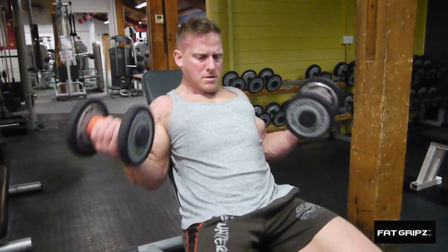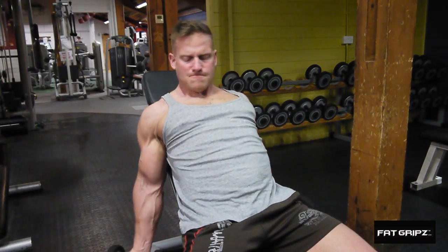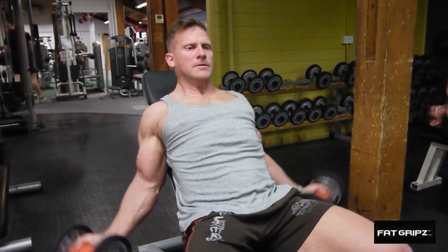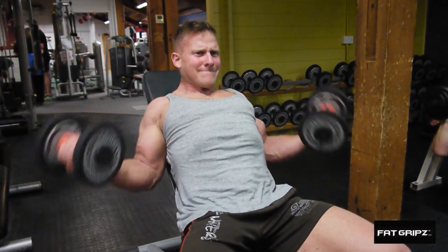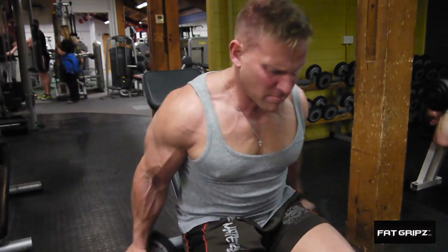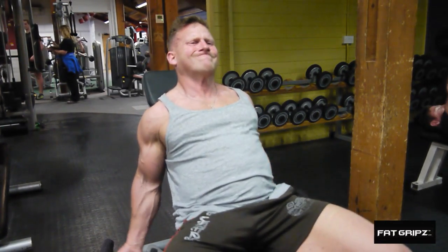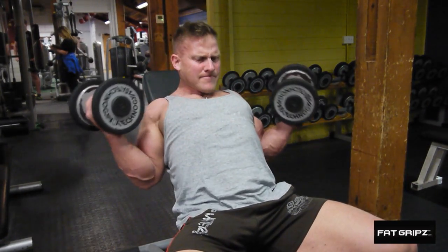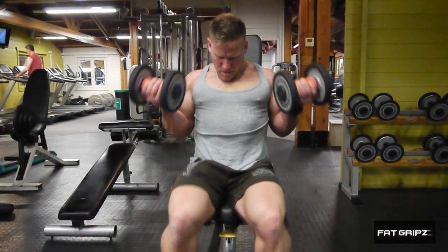Unfortunately I can't make it to Body Power due to other circumstances. The incline laying-back curl is one of my favorites — we change the angle, and as you can see I slightly turn my shoulders, rotate them out, and squeeze up. Be very careful of the bicep tendon that runs through your shoulder, because this puts a lot of stress on it. On the last one, we really try to turn the shoulders out, hands out, almost facing the walls, and it creates an enormous amount of stress.